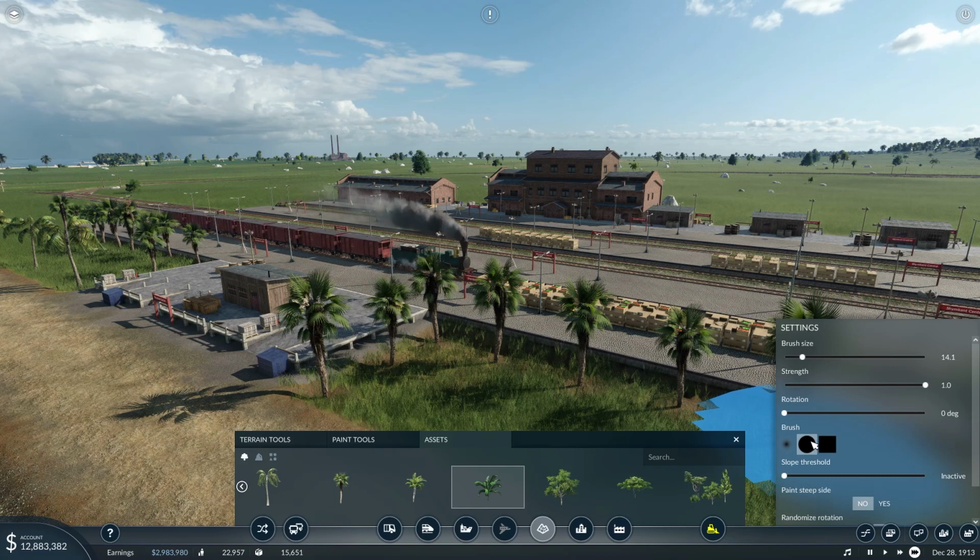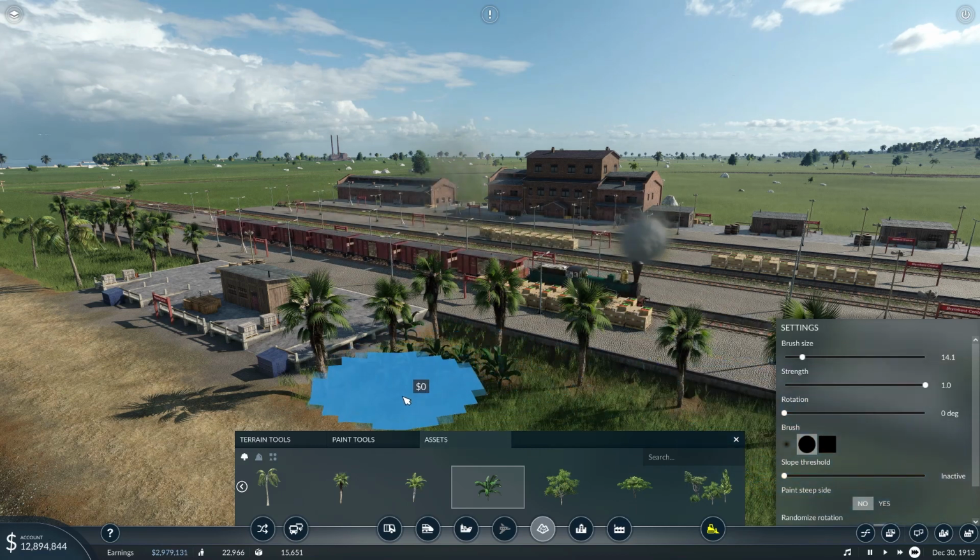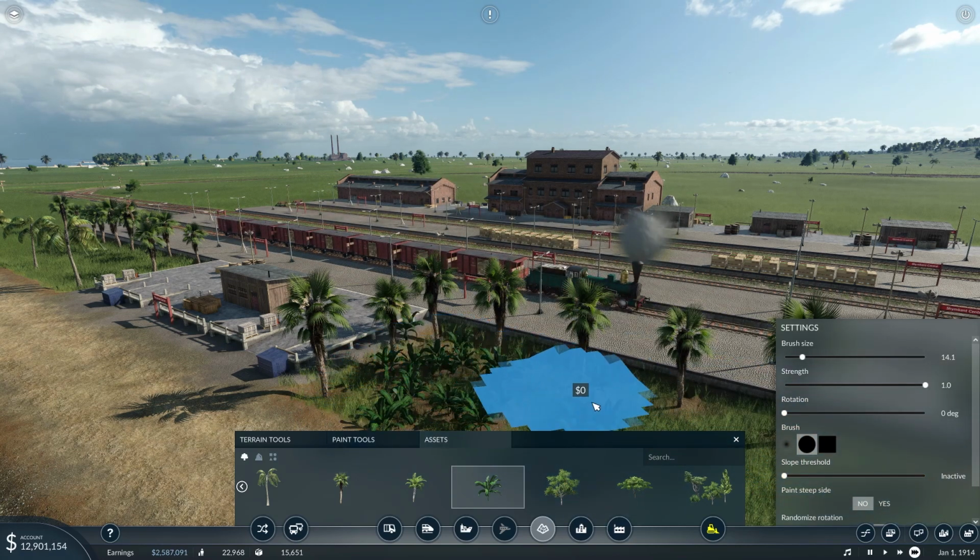Now, here we're going to put a whole pile of these down, and we're just going to use the brush tool to do that.